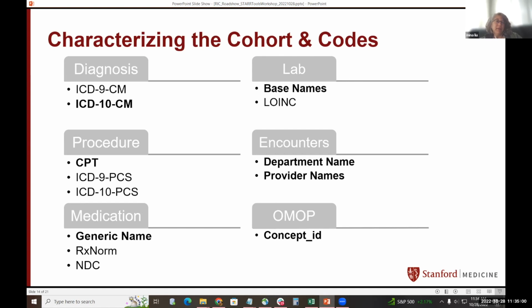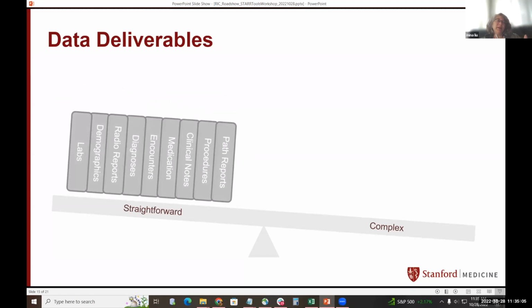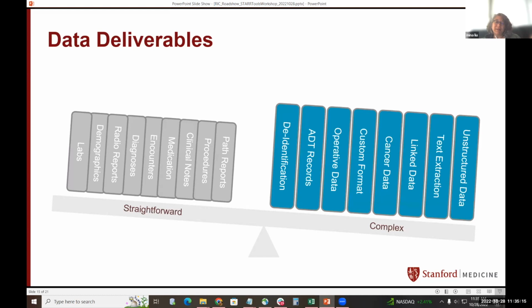And then in terms of data deliverables, we did want to let you know that certain things are more straightforward to get, like the diagnosis codes, the path reports, the demographics, but there are other things that are more complex and require a little heavier lift. The unstructured data, like if you're trying to pull out data from the clinical notes or from the operative notes, do take quite a bit more time. If you're trying to link a bunch of things, that'll be a little bit more effort.